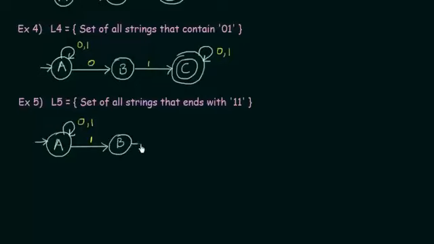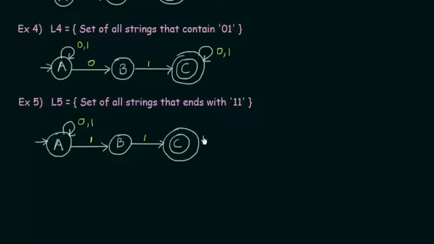And B also on getting input, what should it be? It should be input 1. Yes, on getting input 1, it should go to the next state, which is state C, and C should be my final state or accepting state. And here I should not mention anything in C anymore. Why? Because it should end with 1, 1. When it sees this one, it comes to B. When it sees the next one, it comes to C. So when it reaches C, we made sure that the last symbols were 1, 1.